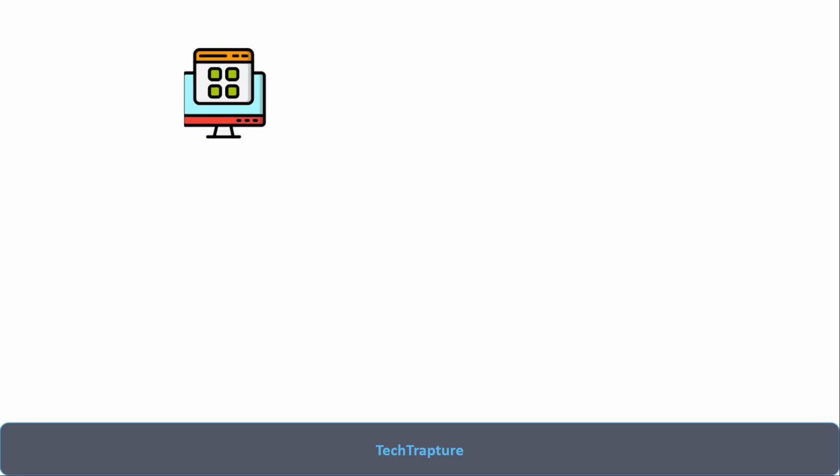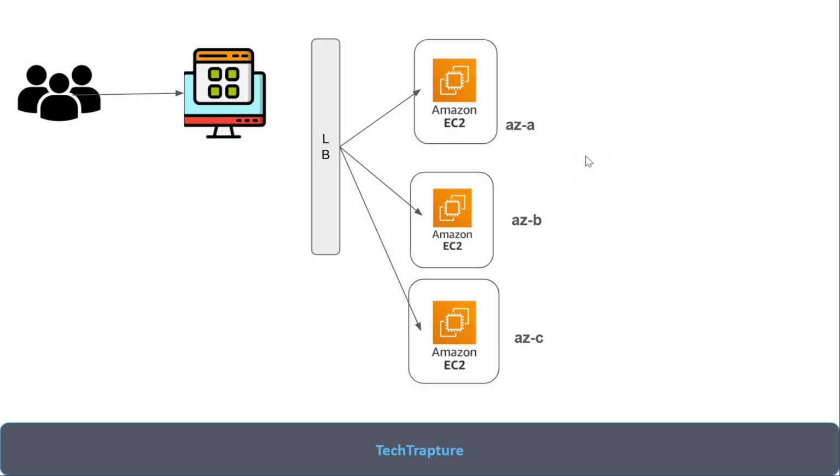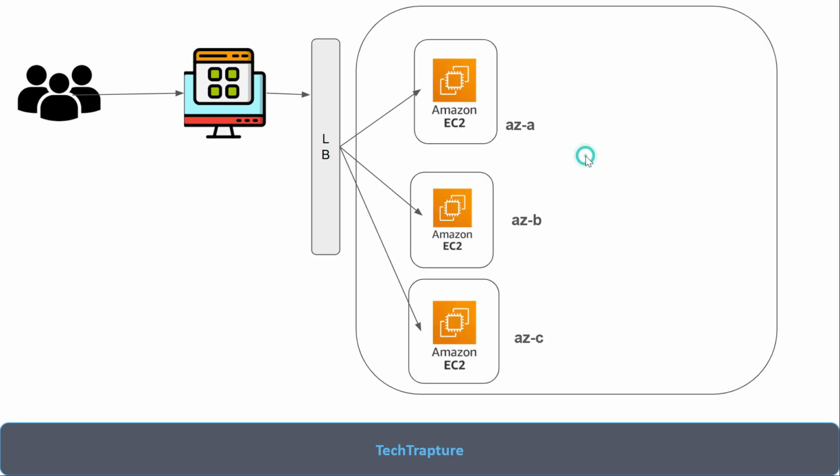Now let's see how ASG will work in this case. Take another case now. You have a web application and users who are accessing it. This time you deployed your application in an ASG and users access your application through a load balancer. What will the load balancer do? Your load balancer will have a single IP. Your users will access your web application through that IP or any domain name, and your load balancer will route traffic to any of the healthy instances.